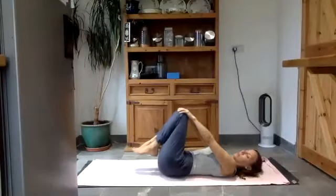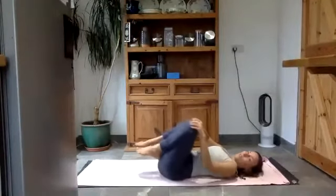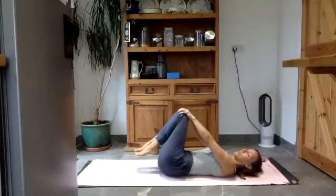I'm going to take the circle the other way. Feet relaxed, face relaxed, jaw relaxed.